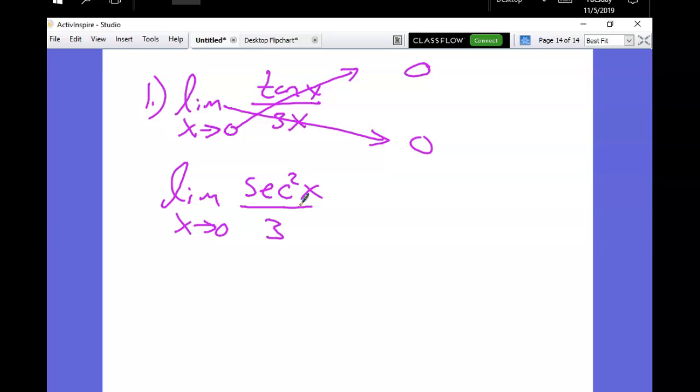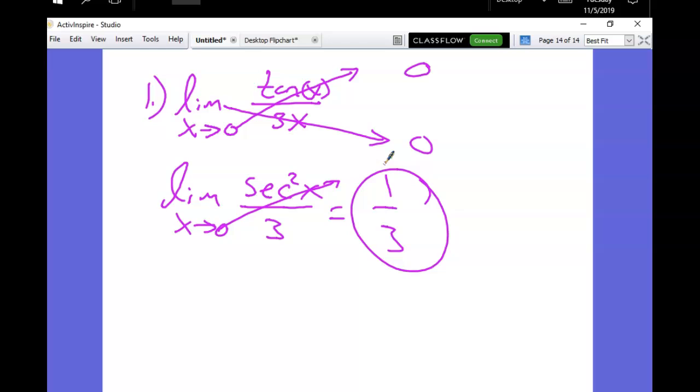Wouldn't it be x times secant squared? No, because, well, if you want to think of chain rule, right? Derivative of tangent is secant squared, right? But derivative of the inside would just be 1. Oh. So, okay, so let's do this. Now, plug that in. What do you get? We already talked about this. What's secant of 0? It was 1. And it's being squared, so it's 1. So we have 1 over 3. There you go. That's your limit. Bueno?